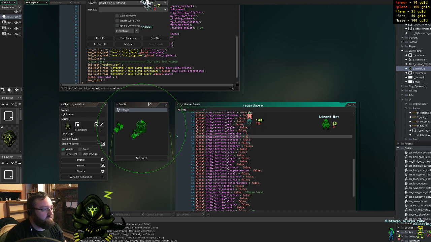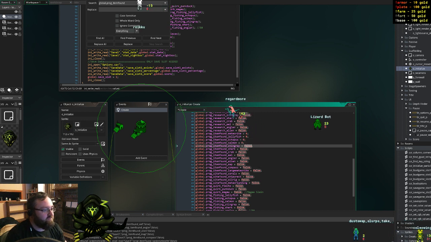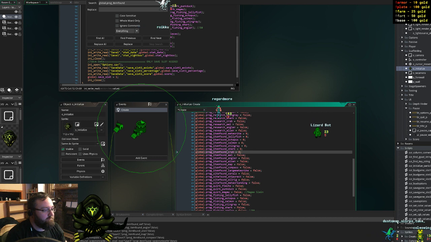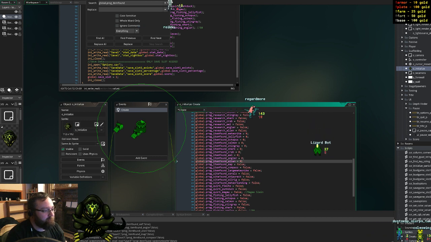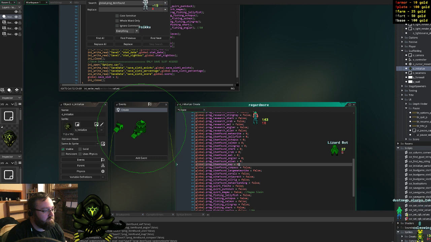I think this would be a good place to put an in-game note of what these are so that I remember it in the future.